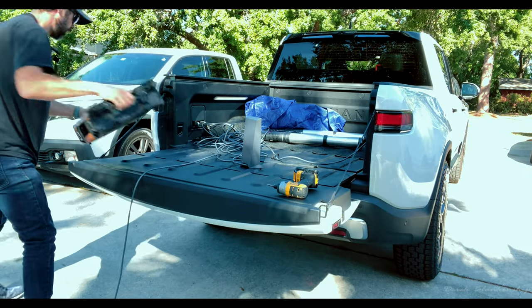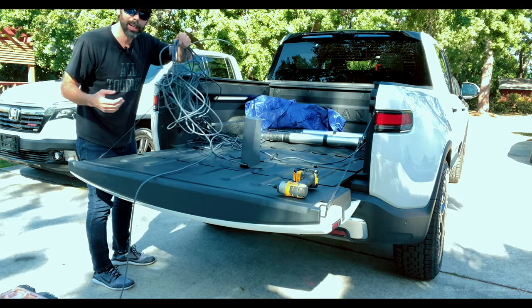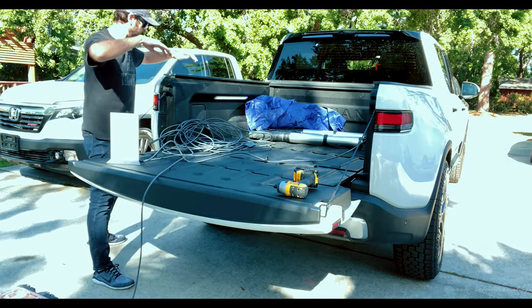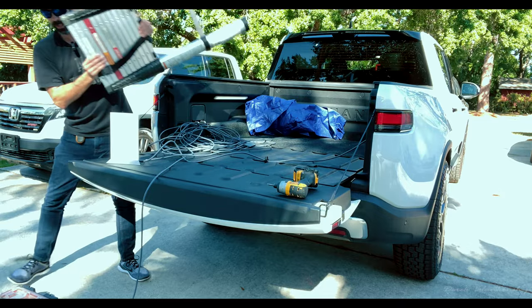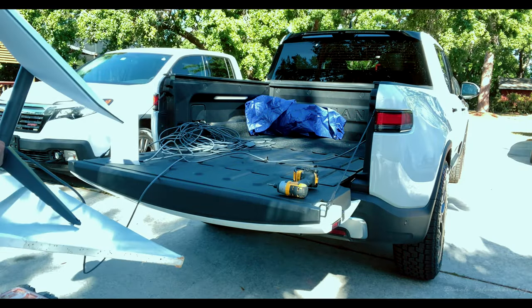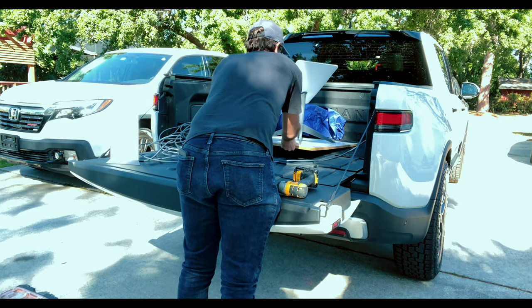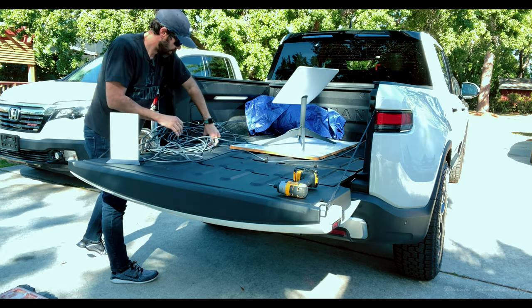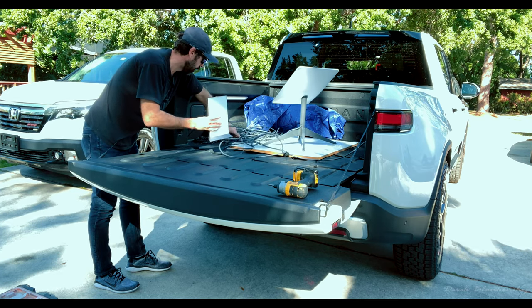I'm gonna try to drive down the road and see what that's like. This Starlink comes with way more cable than you actually need. I'll move the router out of the way while I lift it up and put it in the back. I'm using this telescoping ladder — one of my favorites. I'm hoping to use this piece of wood to stabilize the Starlink in the truck bed; I really don't want it falling over. I watched some teardowns online and it seems pretty robust, but let's not make it fall over.